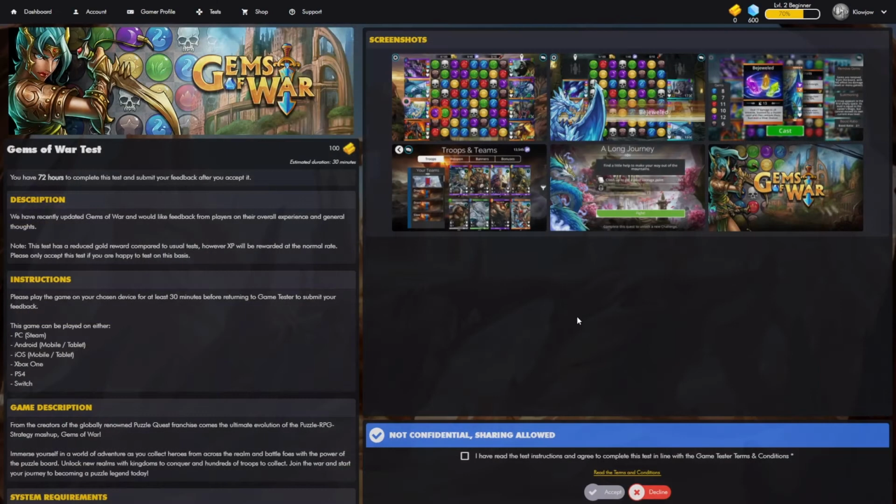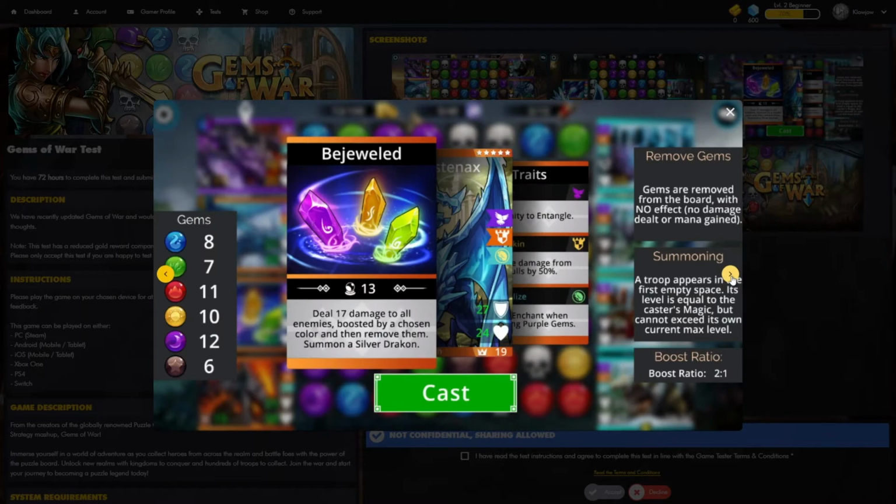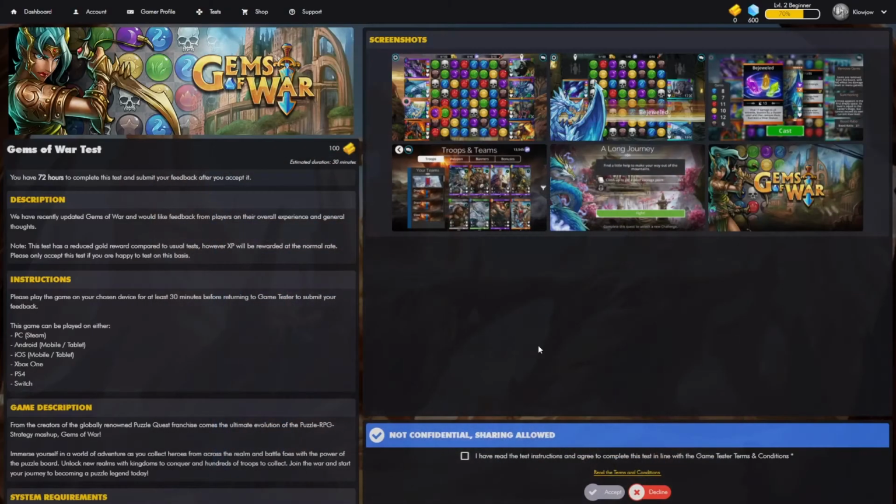If you click that test, you'll get some screenshots of the game. You can flick through these, see if it's the type of thing that you'd like. If not, you don't have to test every game you're invited to, and you're not penalised if you don't. But we would like you just to decline so that that invite slot goes to somebody else and frees it up for another one of our testers.